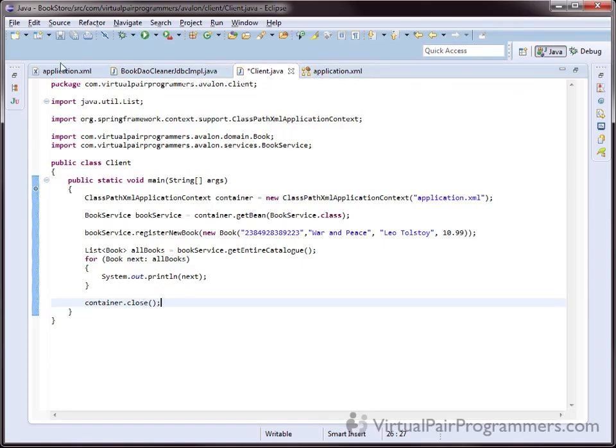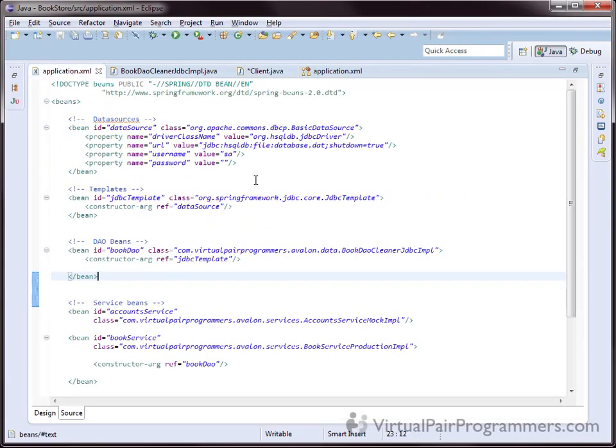This relies on a bit of Spring that we haven't yet covered. For any of these beans, we can specify here in the XML, this is the line where I'm defining the data source bean, a destroy method. And you do it exactly like that with destroy-method.